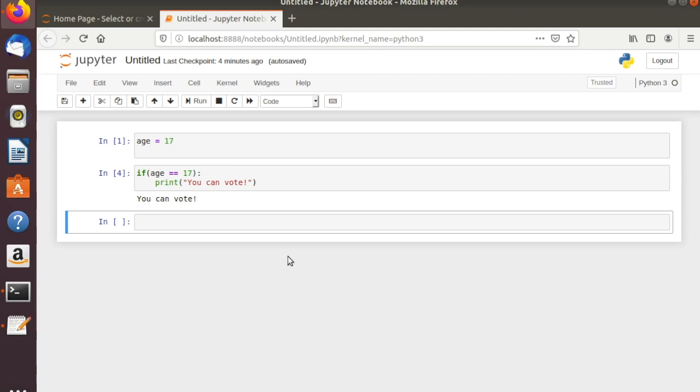Okay, now let's try certain other examples. Let me see an example from my book. Okay, so there I found one example where let us do this, right? I will write the examples for you guys.